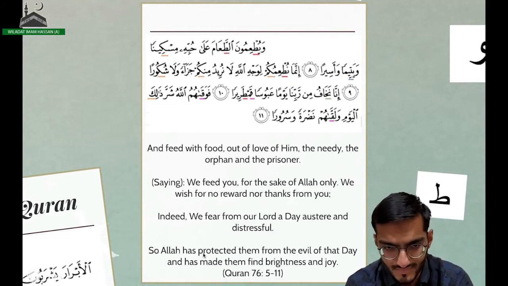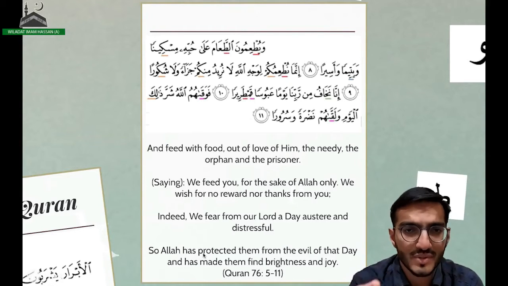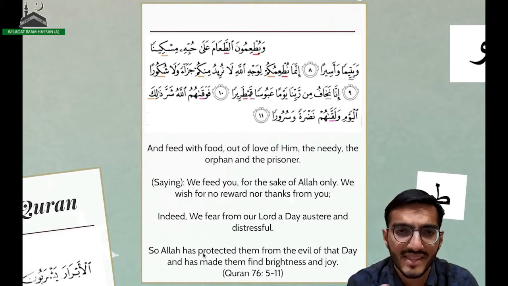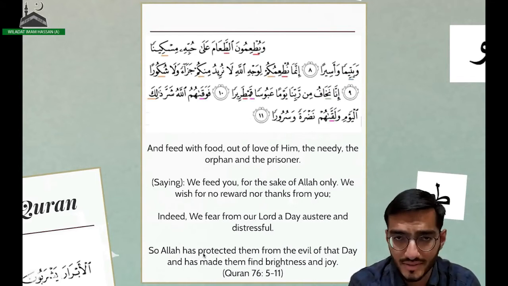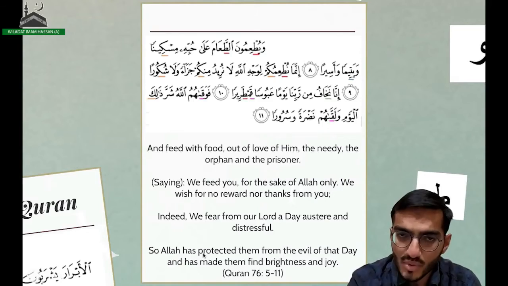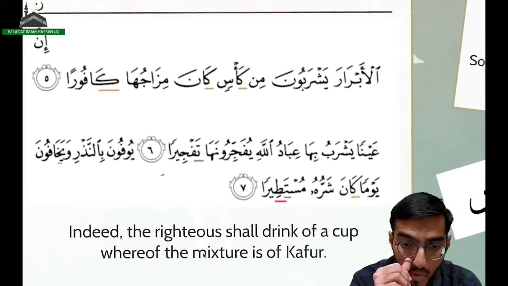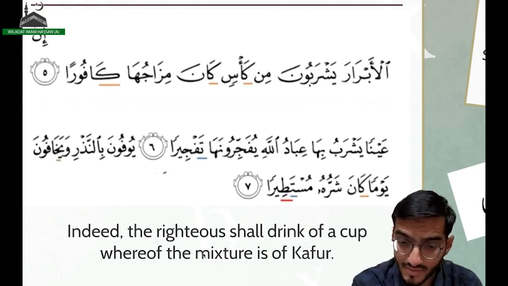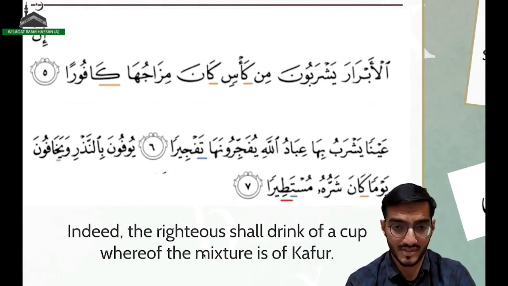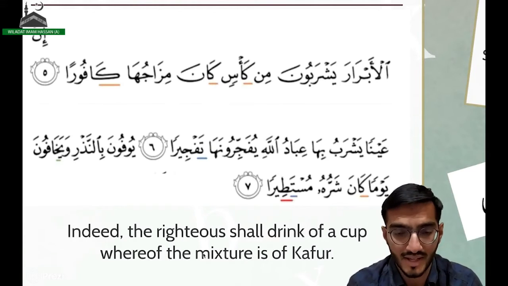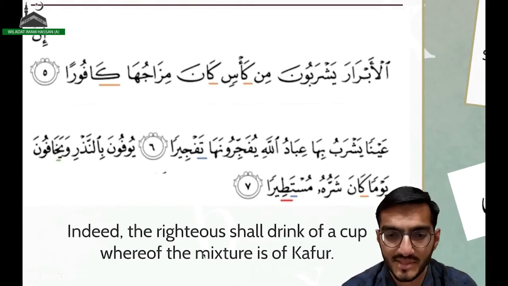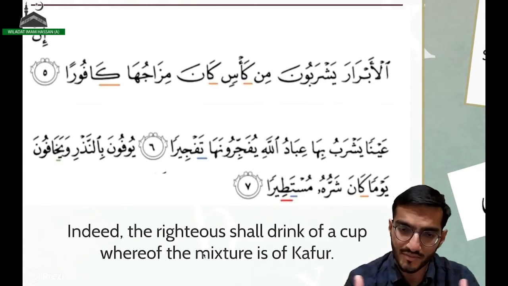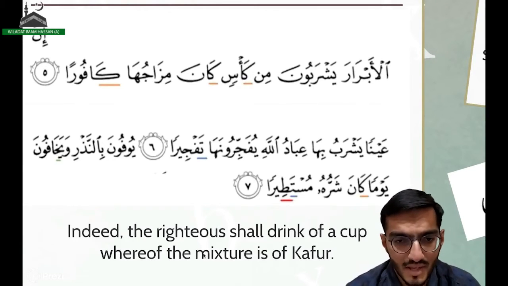I hope you've been paying attention to how I've been pronouncing the qaf and the kaf and the kha and the ta and the ta. And now we'll go into much more detail, and I'll recite shorter parts of the verse, and then I'll let you repeat after me. So all of us together, if we're sitting together at home as a family, open your Qur'ans or you can follow after me.